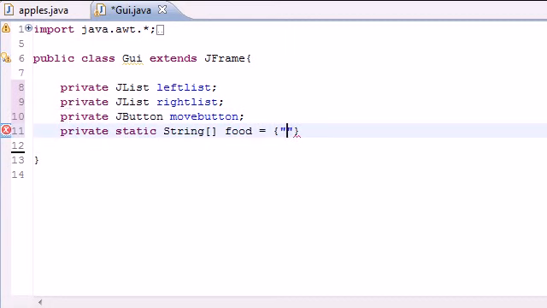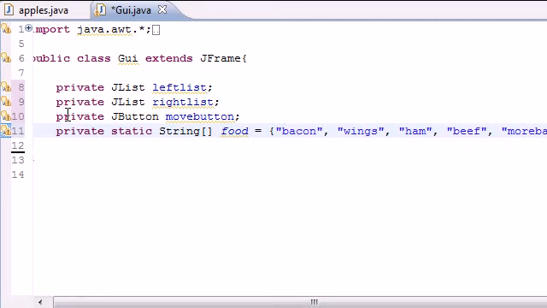So let's go ahead and type the foods I like, which is of course bacon, and let's see what else. Wings, had some last night, they were amazing. Bone sucking sauce, look it up. Ham, and let's get like two more. Beef, I don't really like beef all that much, but I like the name of beef, and that's the important thing. And the last thing, of course, more bacon. And let's go ahead and end this. So now we have an array called food, and actually I'll name that foods, because I mean it's foods. Bacon, wings, ham, beef, and more bacon.